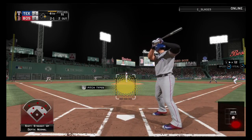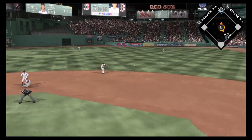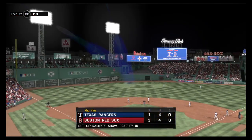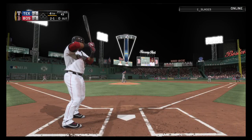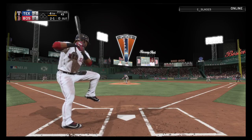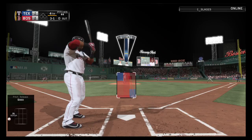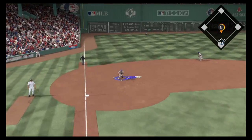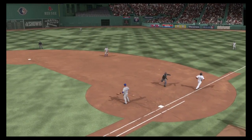Digging in for his second at-bat, Shin-Soo Choo. He singled his last time up. Hit hard on the ground towards second. Throw to first in plenty of time, and the side is retired. Hanley Ramirez is set to lead us off in the home half of the fourth inning. And Ramirez will just try and work his way aboard here. It's 3-1. Grounded to third. Beltre's there. And the throw to first is in time. 1 gone.